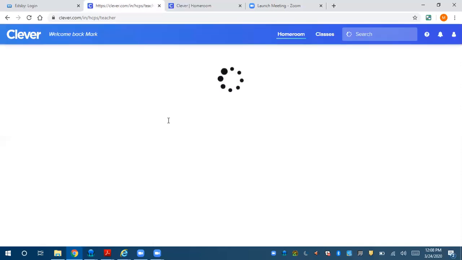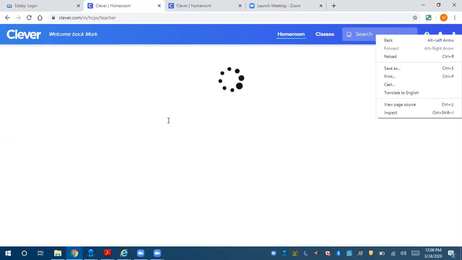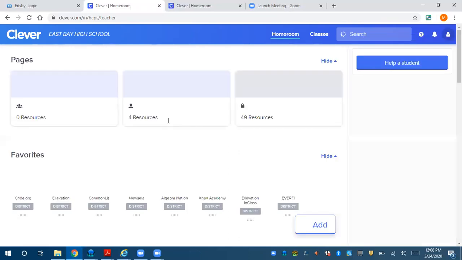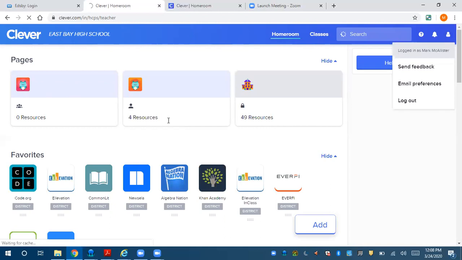And you'll note that it takes me directly to my landing screen. This is because I have logged in before. So what I'm going to do at this point is to log out and take you to me.